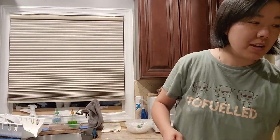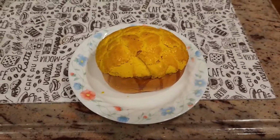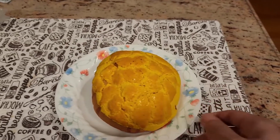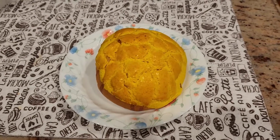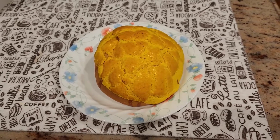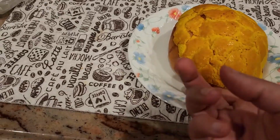Over the weekend, I went to Chinatown, and I got some Chinese bakery. I got this pineapple bun, 菠蘿包. It's not really made of pineapple, first of all. The shape on the top, when it's done baking, looks like a pineapple. That's why it's called pineapple bun, but there's definitely no pineapple inside. But some bakeries in Asia do put some little pineapple inside the bun itself.